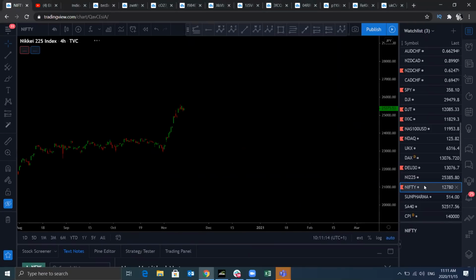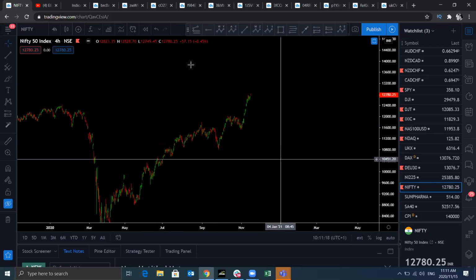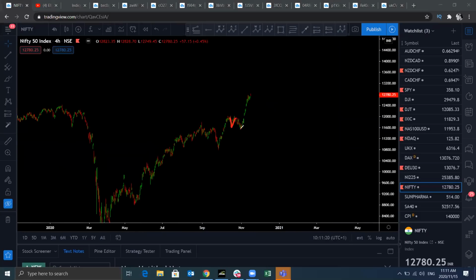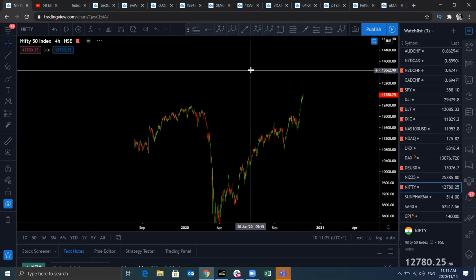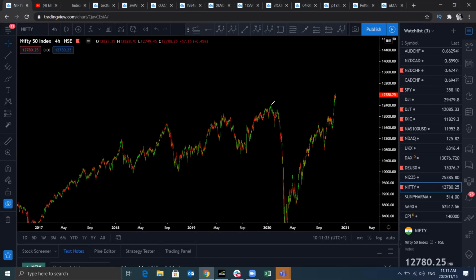And lastly, the Nifty is not listed on our charts, but we do analyze it as well. So let's have a look here. So we made this three-wave corrective structure, and then we made a continuation to the upside. What do we expect of the Nifty? It is now breaking the all-time highs. Is that the all-time highs? Let me just make sure. It looks like it's breaking the all-time highs. We've already broken the all-time highs, so on the Nifty, any pullback here, we should see it continue to push to the upside.